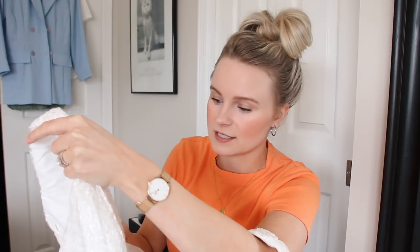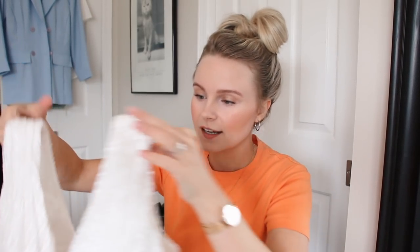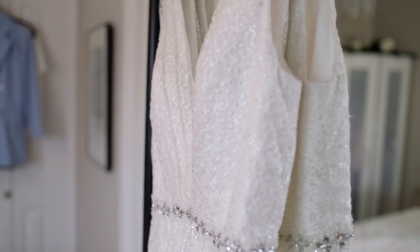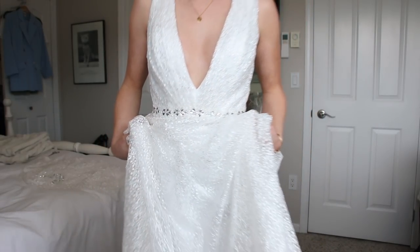I'll put the link for the actual dress down below and there's a coupon code for you — 10% off until May 5th. It comes in about 20 different colors; I preferred it in ivory even though I'm already married. Oh my god, I love it — I want one in every color now. I feel like a princess. I'm going to come in a little closer so you can see the detail. The print is a soft lace with an underlay underneath, nice and heavy. Actually surprisingly heavy considering the price.